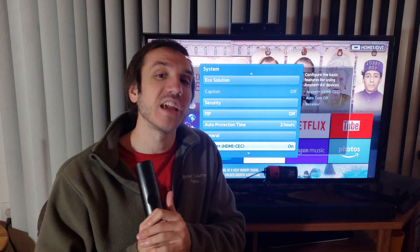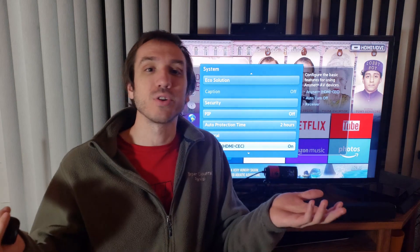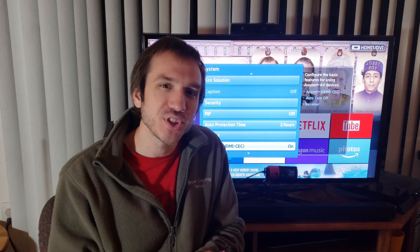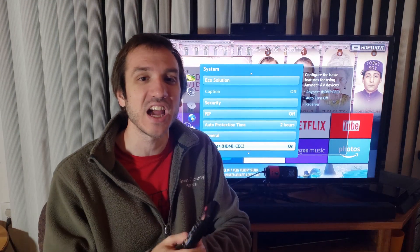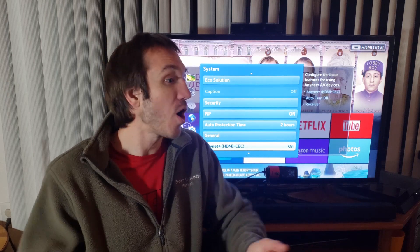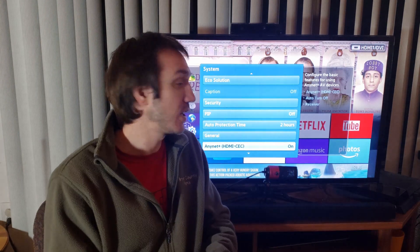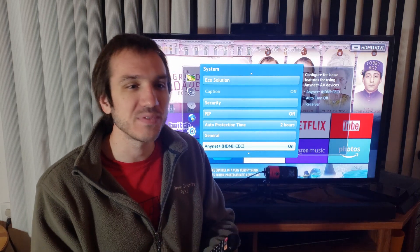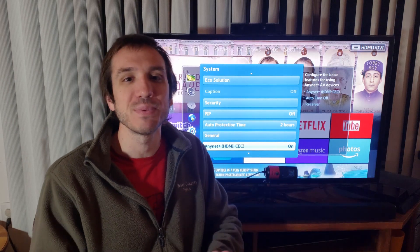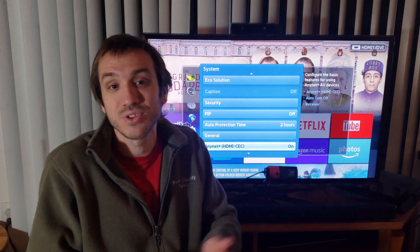What I did to make it work was actually very simple — I unplugged it from the wall, waited 10 to 15 minutes, and it turned back on. On the online forums I researched, this seemed to be the magical fix for some reason. I went to the Samsung technical support pages and couldn't find anything there, but unplugging it directly from the wall and plugging it back in seemed to do the trick. Other people suggested unplugging it for the night and plugging it back in when you wake up, and that seemed to work too.